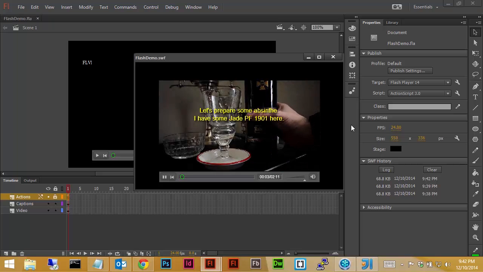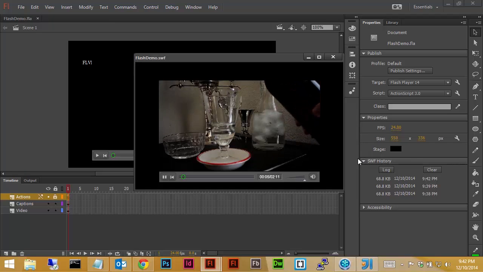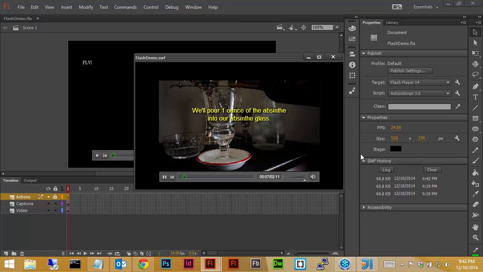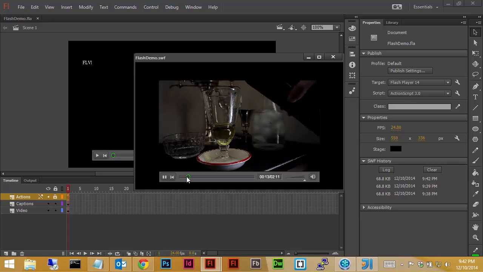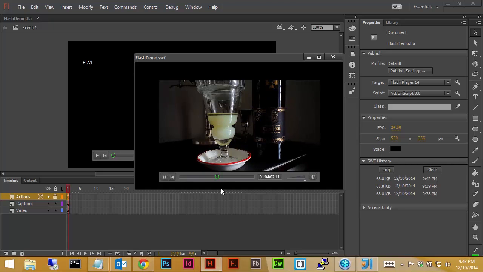that the captions are appearing just as indicated, just as they did in the pure ActionScript example, but this time inside of Flash Professional. And it works out really nicely. I can actually buzz around in here too, and you can see that the captions respond appropriately.